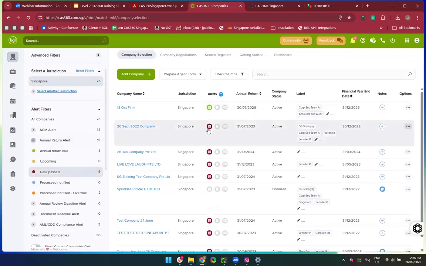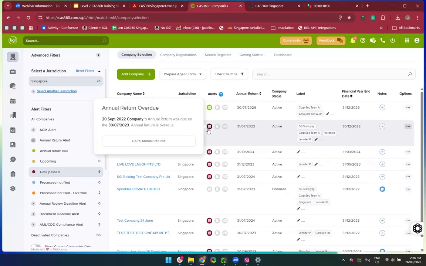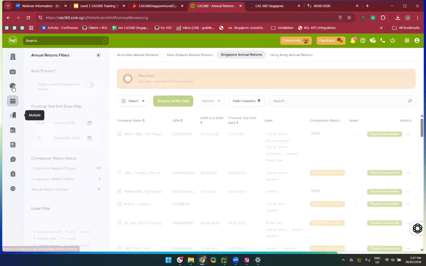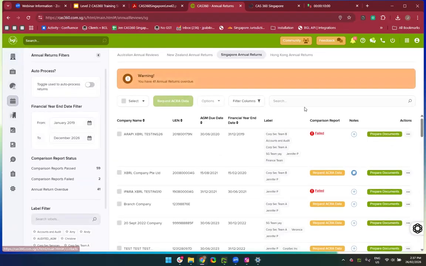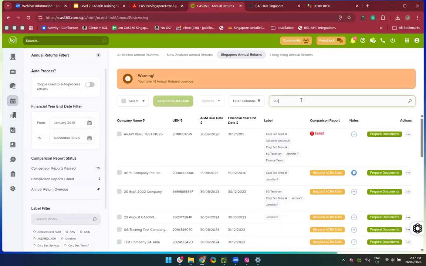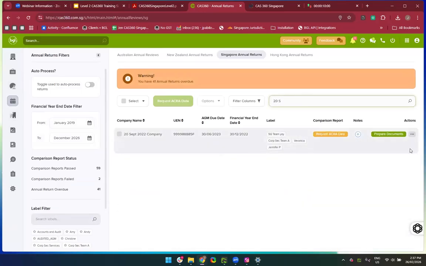It's very common for users to see that a company has already filed the annual return, so why is it still showing in my system? Again, the best way is to go to your returns section over here, search for that particular company, and mark as filed.